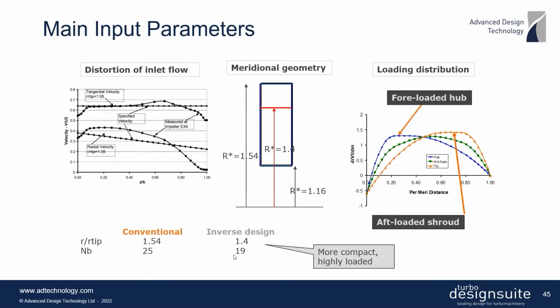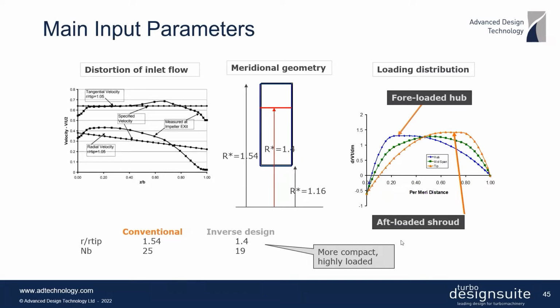By going to a lower solidity diffuser, they wanted to see if it's possible to achieve the same pressure recovery. Generally, as you know, when you use a lower solidity diffuser, you will lose pressure recovery as compared to the standard diffuser. They wanted to see whether you can achieve the same level of pressure recovery as the standard diffuser, even though they have lowered the solidity considerably.